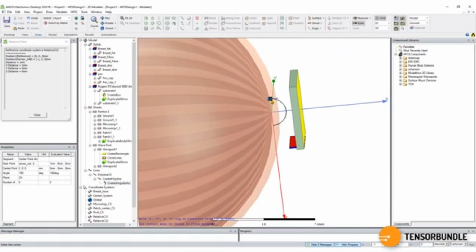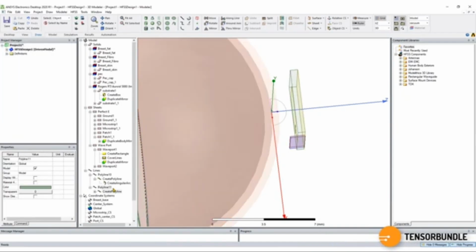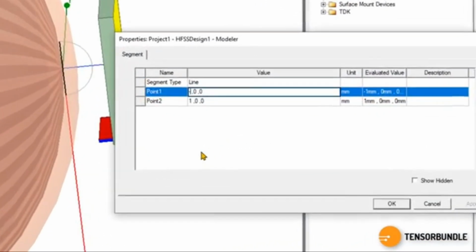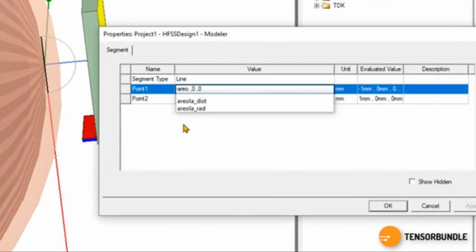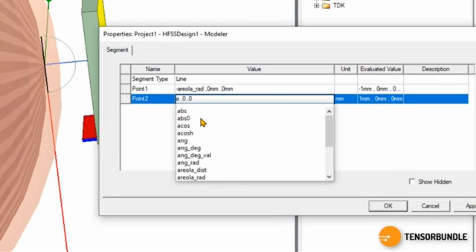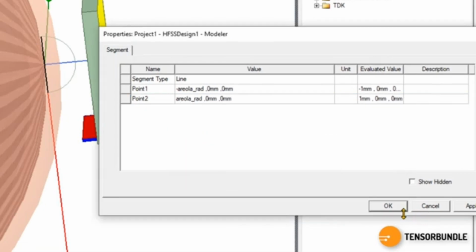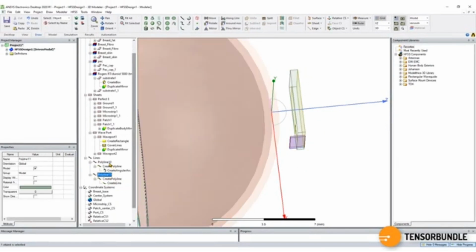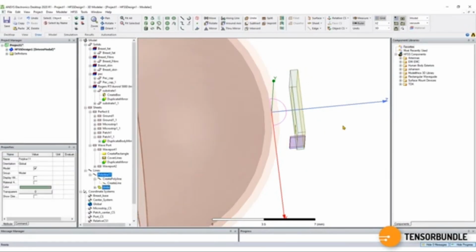And let's connect these two endpoints by a straight line. This is basically areola rad. Now let us join this polyline 10 and 11.